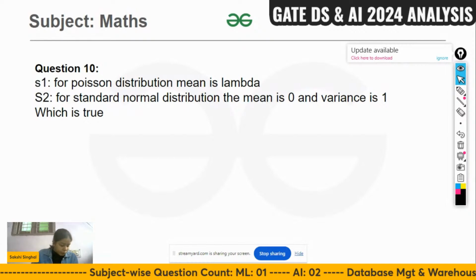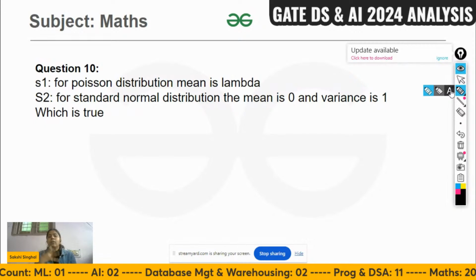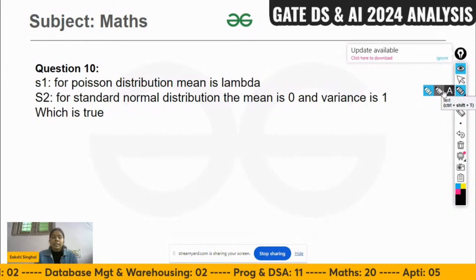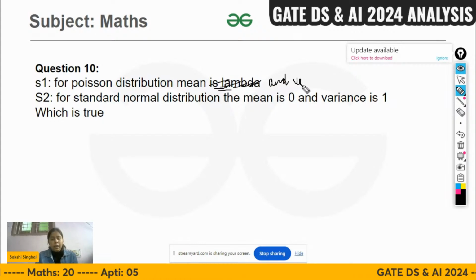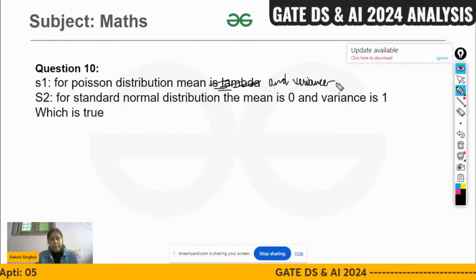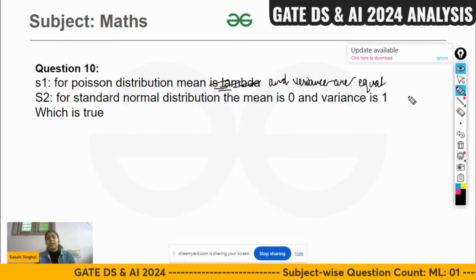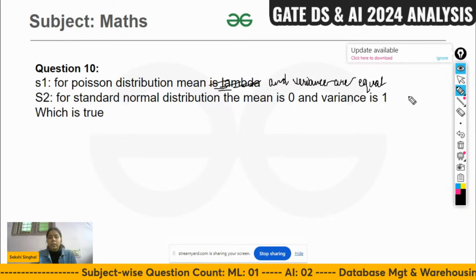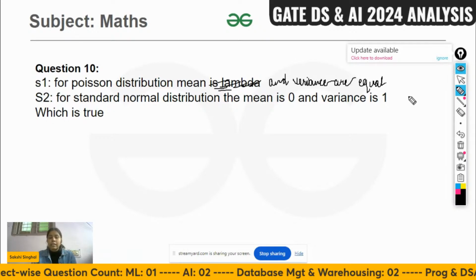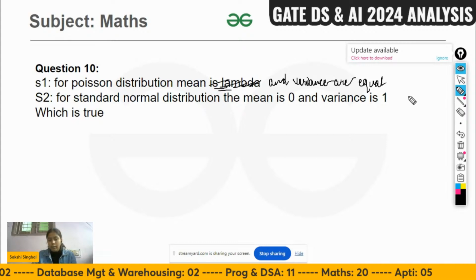Guys, this is one of the questions. The question here says, let me make it correct because I got so many inputs from the students. It says that for a Poisson distribution, mean and variance are equal. Right? This type of question is there. Mean and variance are equal. So you can see that this is basically a statement-based question. And when I was teaching you, I told you to remember all these things, that for all the distributions, continuous and discrete, you have to remember their mean and variance.